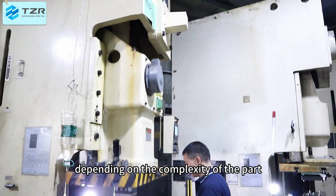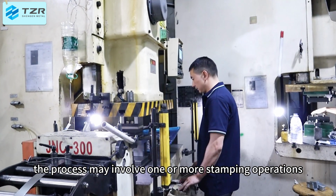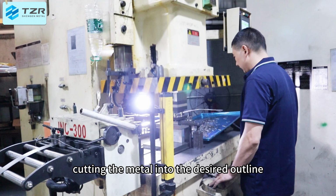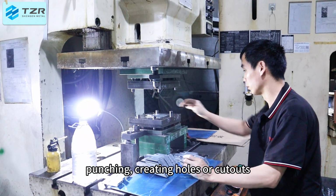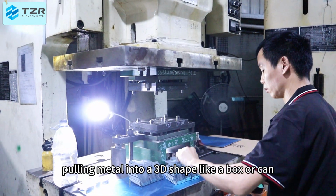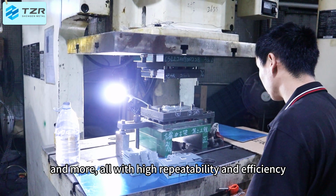Depending on the complexity of the part, the process may involve one or more stamping operations, such as blanking, cutting the metal into the desired outline, bending, forming angles or curves, punching, creating holes or cutouts, deep drawing, pulling metal into a 3D shape like a box or can, and more, all with high repeatability and efficiency.